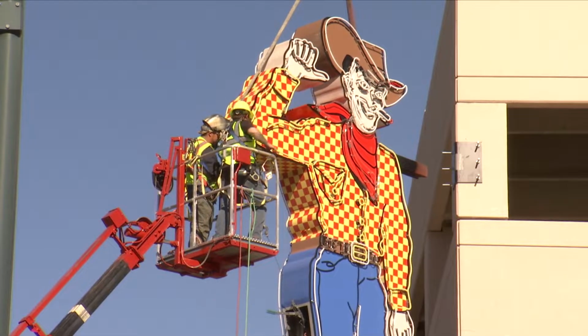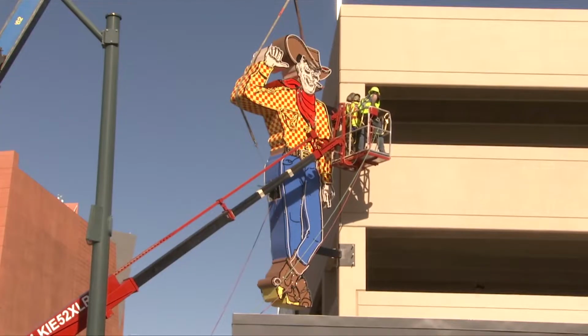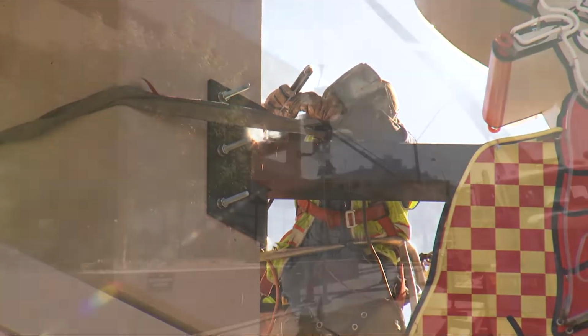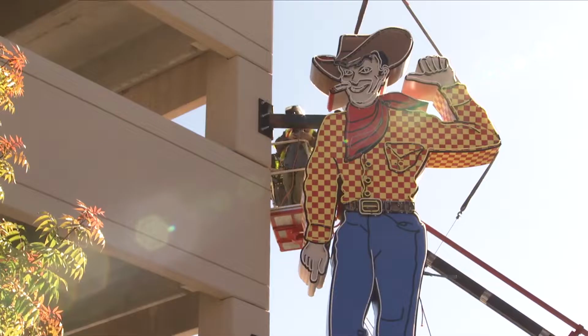It's a straight jazz venue with great Italian food. There's a sports lounge and a tavern, a bar with machines. We thought, what a great idea to use Vic's as an art piece and make this a one-of-a-kind venue in the country for jazz. This replica of the Neon Cowboy is not as large as the original. This one is 20 feet. The original is 40 feet tall.